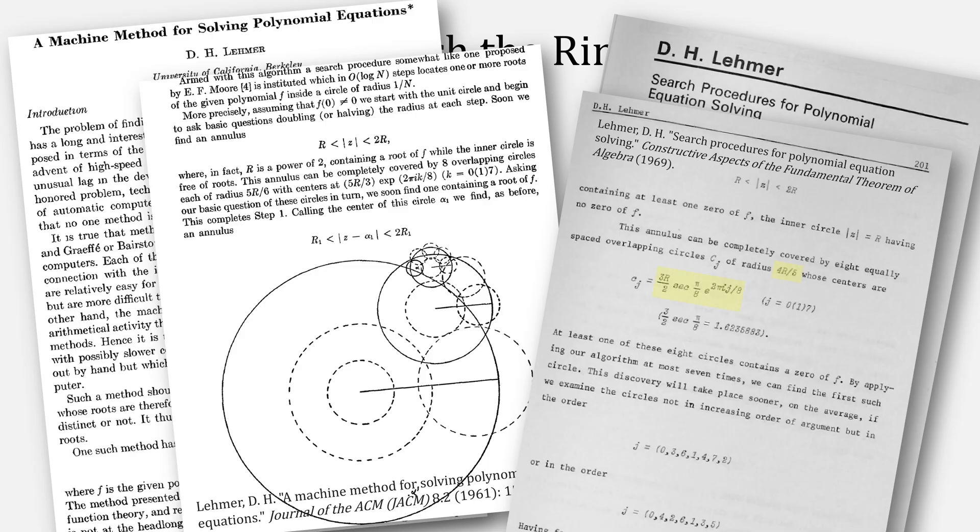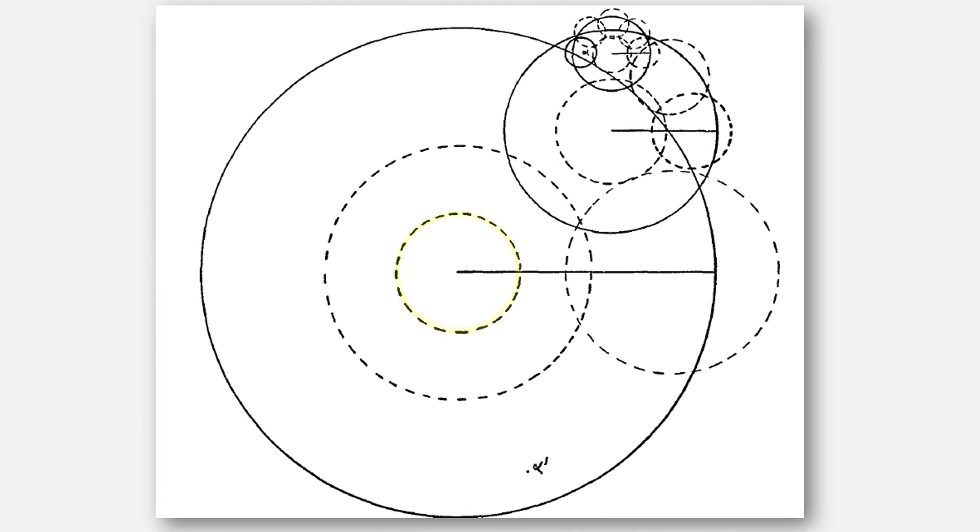Let's take a look at his illustrated example. Starting from the unit circle. It failed. Expand outwards. It failed. Expand outwards. It passed. We can search this ring. Two tests later, it found a circle that passes. Look for a ring. And we have that. Start searching this ring. One, two, three. This third test passed. Look inside the circle. This test failed, which means we have a ring. And then five tests later, this circle contains our root.